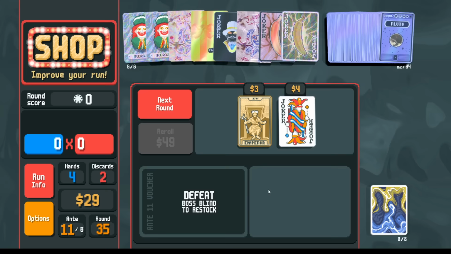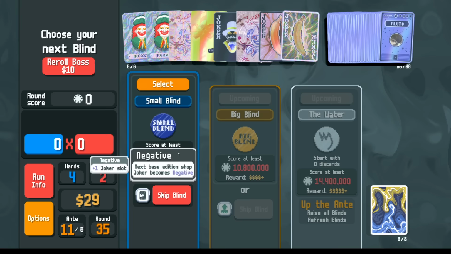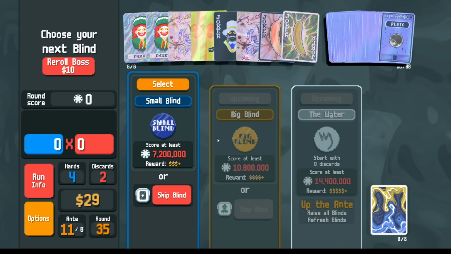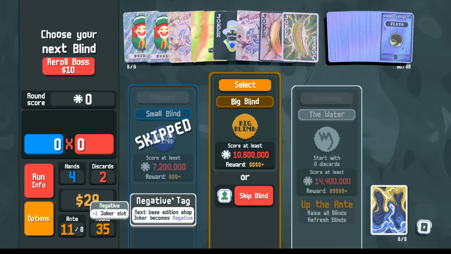What have we done? If we go next, pick up some more Plutos. So here it is. Here is the negative tag, and we demonstrated this before. We did a little bit of reroll manipulation so that we were able to get the negative tag specifically on the gift card. Here, if we reroll 48 times or 49 times or something like that, all in one shop, if we spend $1,000+ on rerolls, we get this negative tag. And then go next.